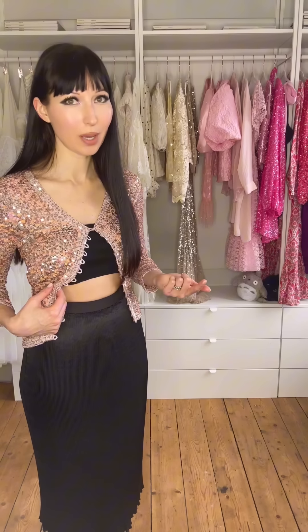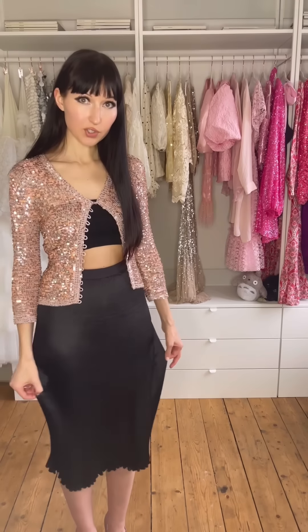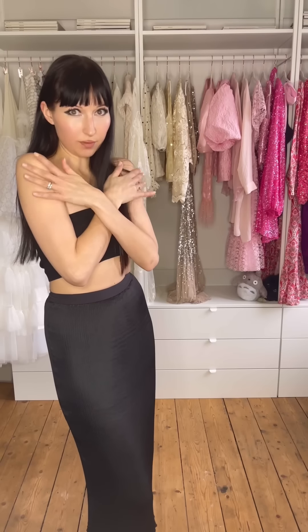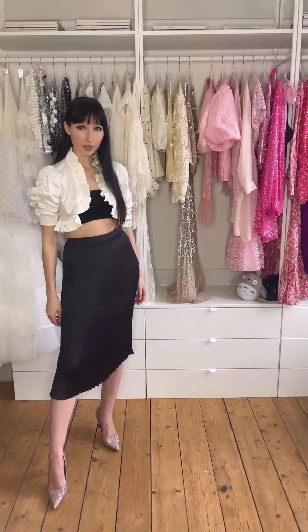Particularly this crop top. I mean, cost per wear by now should be like a micro penny — very cheap. And this is good, if I may say so myself. So we basically already have two elements of the first outfit: the nameless skirt and my crop top. The way I like to style crop tops is using boleros on top, just so I don't feel so exposed. Let's go with this secondhand bolero, because I like how the shiny fabric mirrors the shininess of the skirt, and how the folds mirror the plissé folds. Okay, that's really cute.